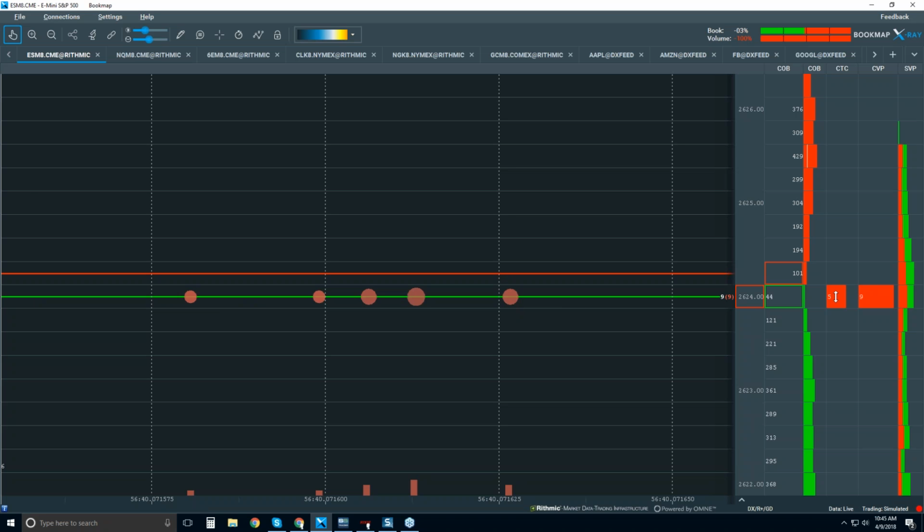I have it here in my columns data, so I know exactly what traded, and I know precisely when as well. Every single market event in Bookmap is recorded. We do not aggregate any data at all. And that's one of the big benefits here, because aggregated data can really give you an unclear picture of what's going on.